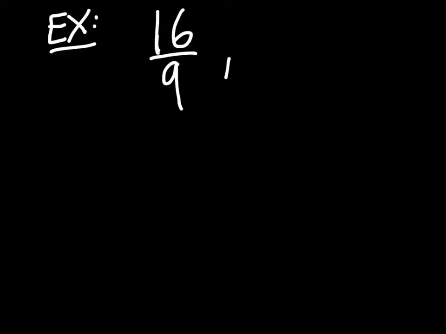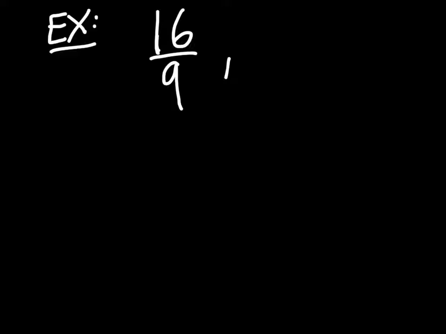All right, now listen, let's look at one more example. Because there is a different way that we can do this, and it's, as it turns out, much easier than either of those two ways, because it takes less thinking. And this is a math class where thinking is highly discouraged, okay? So, let's look at another fraction, okay? Someone, give me a fraction. Let's make it 16 ninths. Because that's improper, and we haven't done one of those yet, okay?